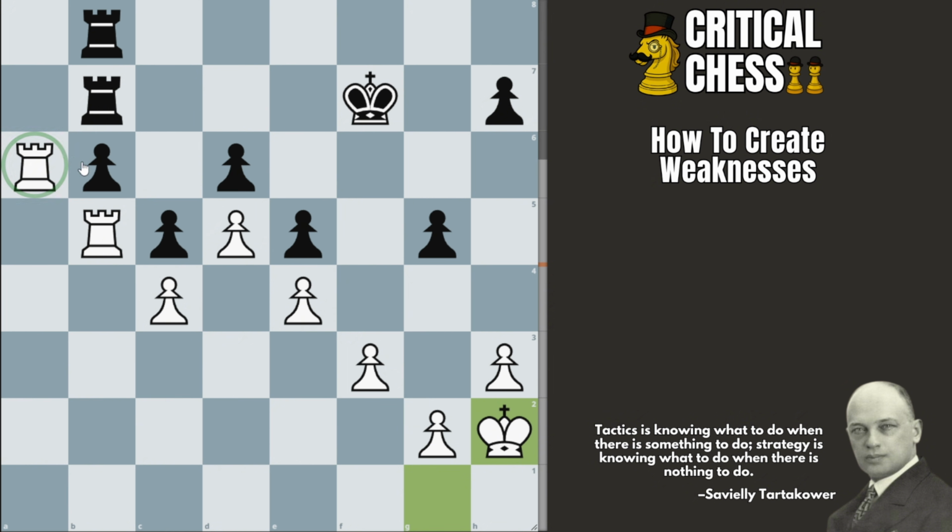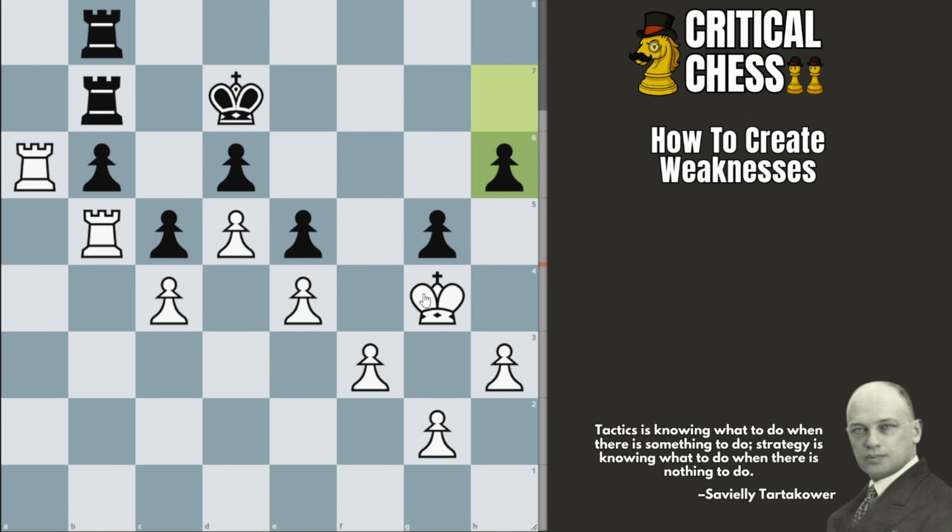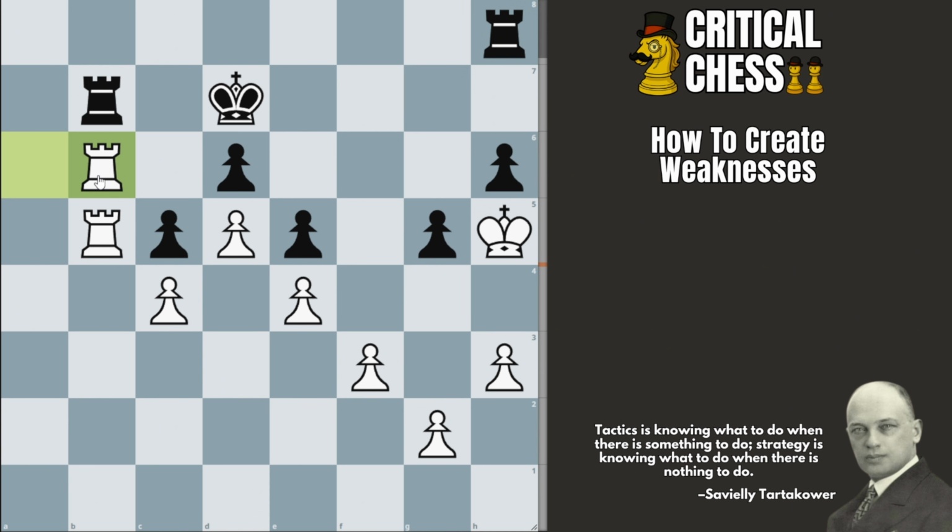That is because we created the weaknesses and we targeted them, and because black has to use his resources himself to stay very passive and defend, we can go in with our king. So in this case, king e7, we go in with king g3. Let's say king to d7, we would go in with king g4. And now how do you defend this? You have to play h6, king h5. How do you defend this? If you defend it with rook h8, you lose b6, and you're going to go on to lose the game.